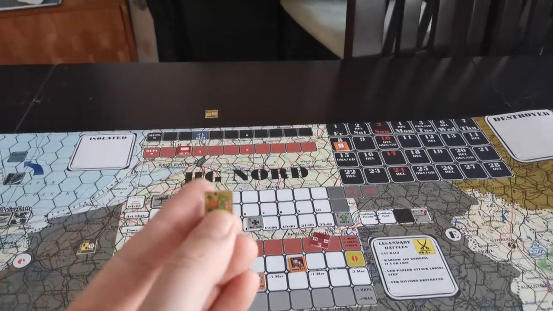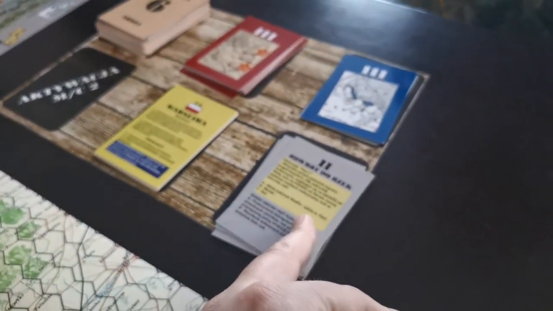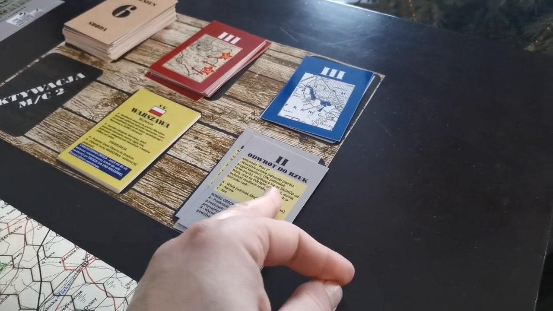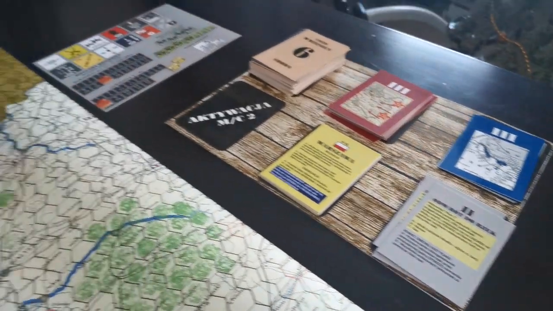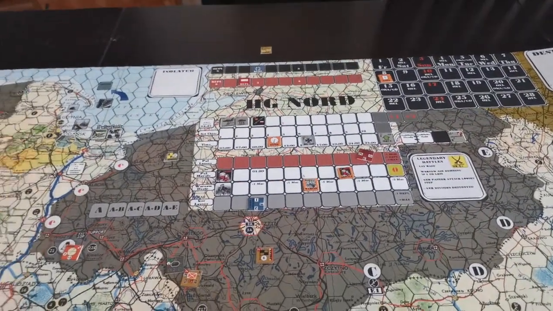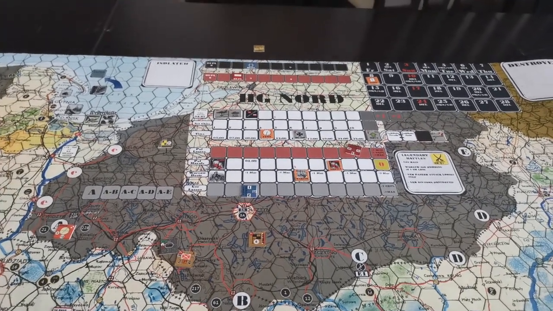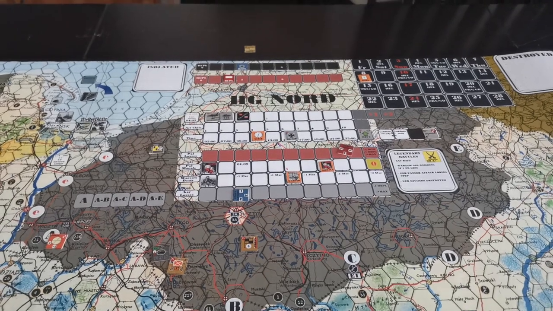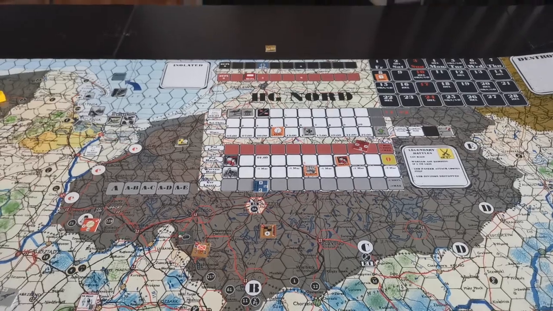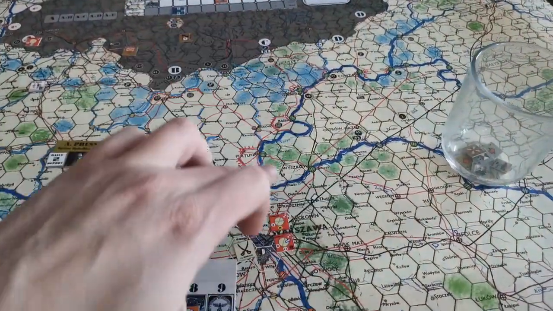In case of Plan West, you check what is the current Plan West stage, and in the yellow section, there are listed mandatory actions that you have to make. For example, in case of retreat to the rivers, all units that can move are supposed to make the maximum possible movement towards river lines.